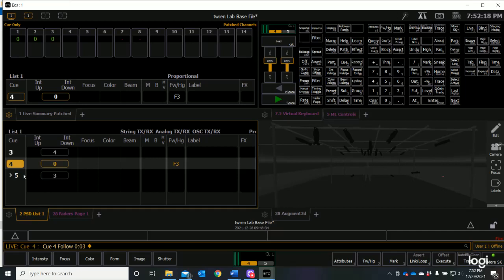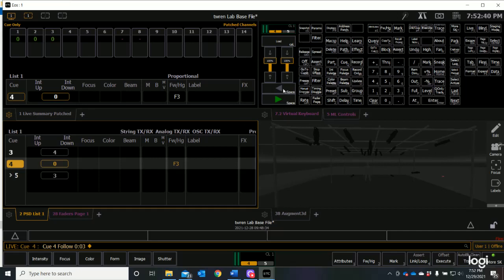You can see that our list has changed a little bit over here. Q5 is now indented. It has this little caret over here. And Q4, if you go across to this column that says follow, that stands for follow or hang time, it has a follow of 3.